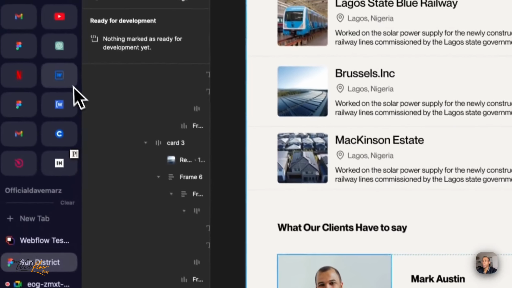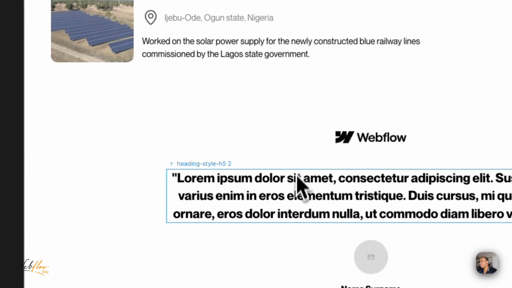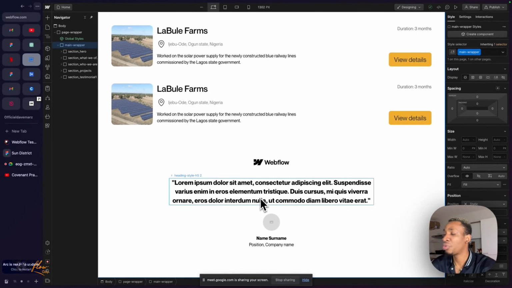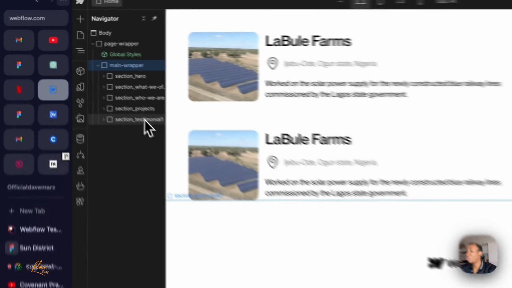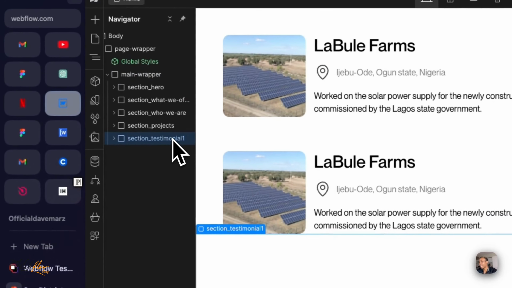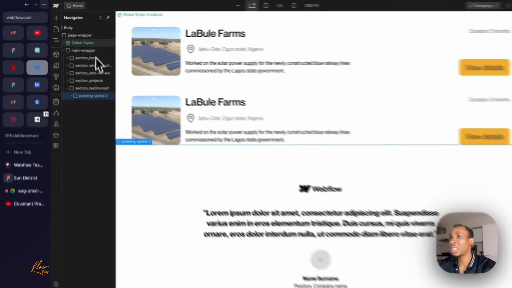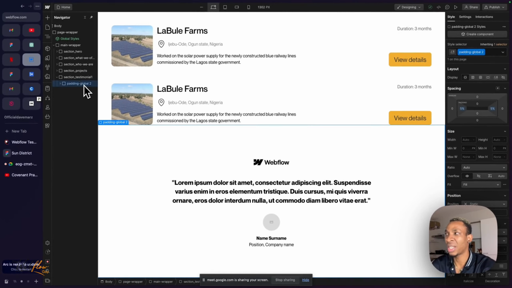Let's just pretend. So yes, within a few seconds, you have that. If you need to make changes, it's just small touches here and there. Now, the way it was built is using Client-First, how Relume was built. So if you open, you see padding-global. Because we've used it before, it's renamed it for us to padding-global 2.